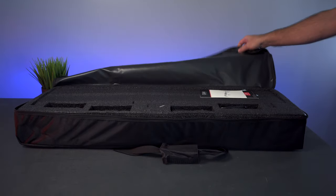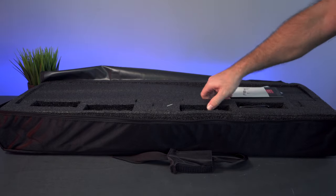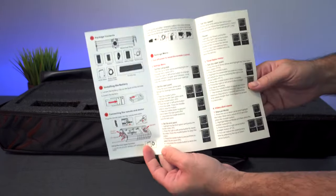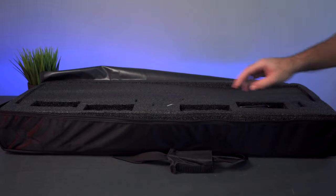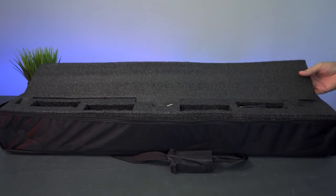And open it up. So as you guys can see, everything is packed very well and it's in this soft foam. So it looks like we have a little quick start guide of how to use the slider and all its controls. So that's nice, and it's a good quality paper. So there's pockets here. It looks like a bunch of different accessories. Now let's go ahead and pull out the slider first.